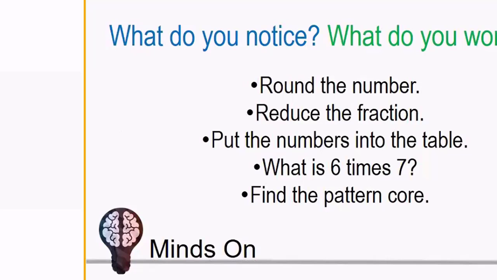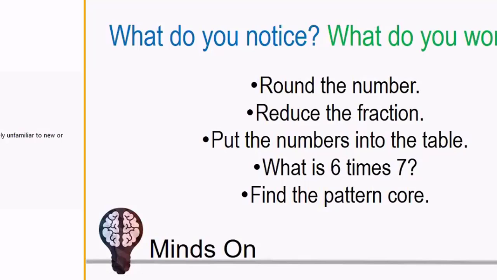Even the idea of reduce the fraction. To reduce the fraction is to put it into its simplest form with the lowest numerator and denominator possible. But reduce in English means make smaller, and when we reduce a fraction, it's actually equivalent to the larger fraction. It's the same. So even language like that can be really complicated for a lot of our English language learners. The idea of table or times or a pattern core.